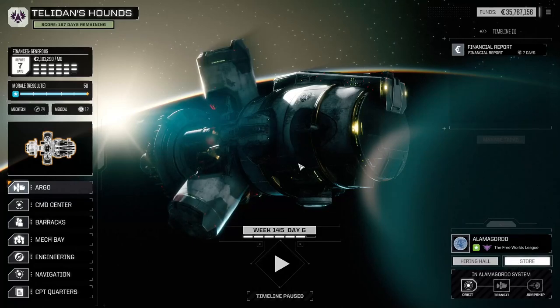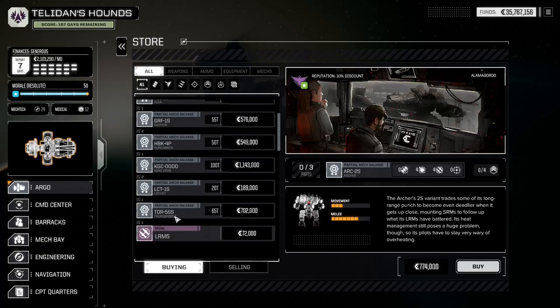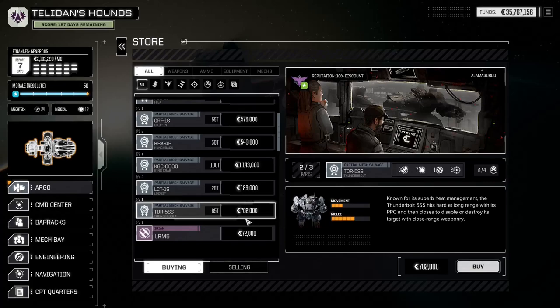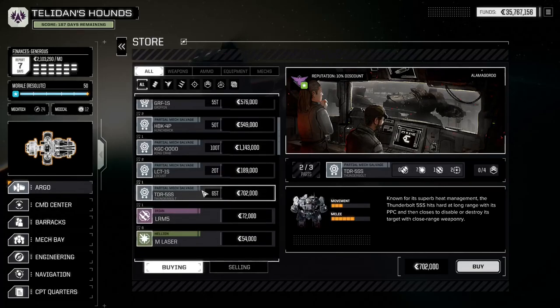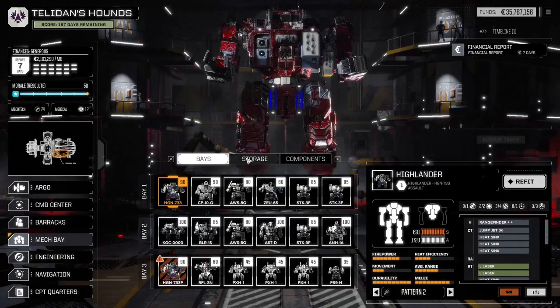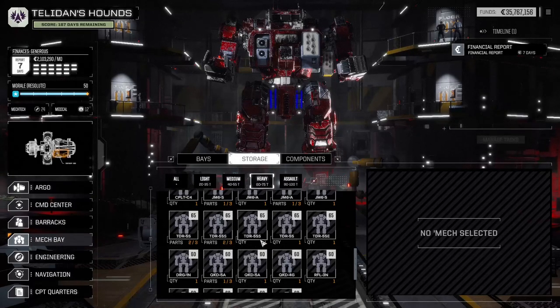In fact, let's check. It's a Thunderbolt SS. Close. Close, but we need the 5S. Let's check that again, because it's just one character apart, and I might be silly enough to overlook it. No, we have an SS, so we need only the S, the simple one.